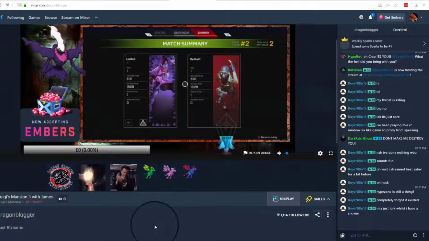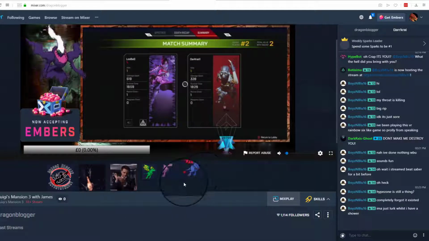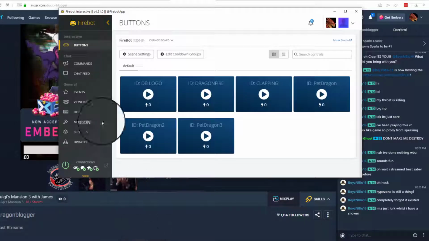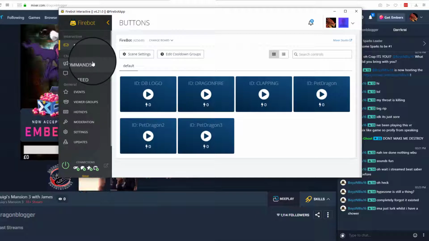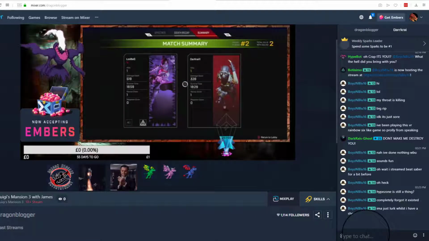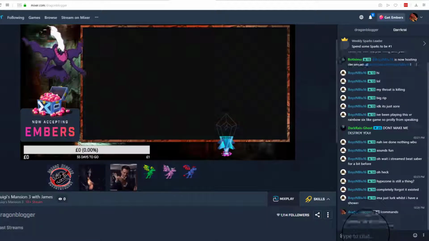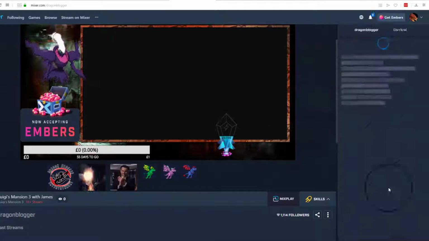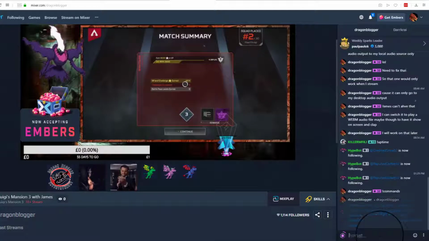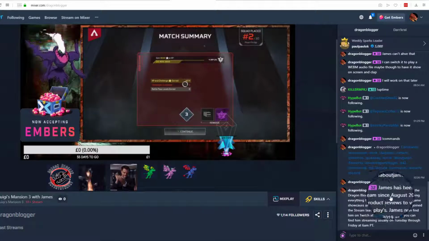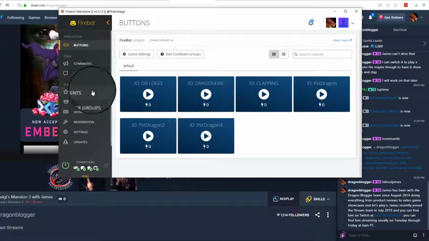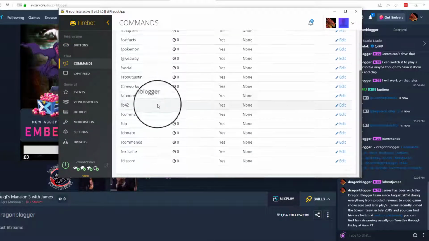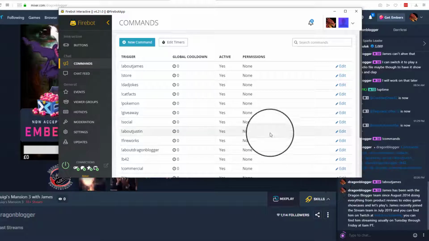So one of the programs you can use to help modify and create these Mixplay buttons is Firebot. Firebot also can be used to create chat commands, like in your chat where I have commands, and I could do various things like fireworks, listing commands, things like that. You could just do that with Firebot. Here's my list of commands right here. So I could do about James, and I could show you all the details about James on our channel. So those are Firebot commands, which are set up with all my Firebot commands that basically feed that.